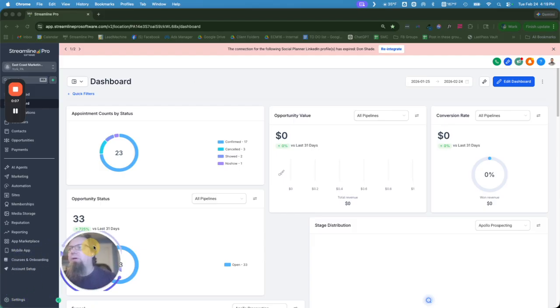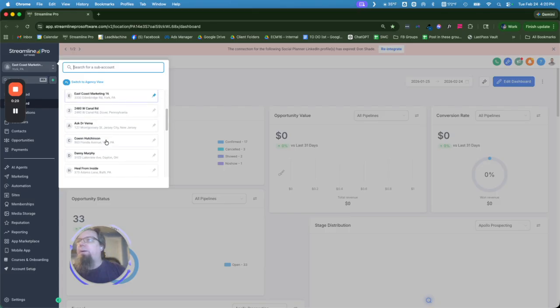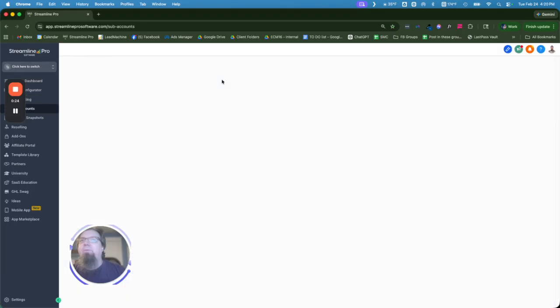Today I'm going to be working on A2P. So let's see what we can do to get this started. I do have an A2P snapshot ready to go. I'm going to add that to my client's account.